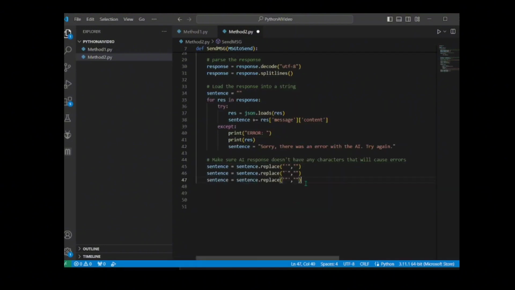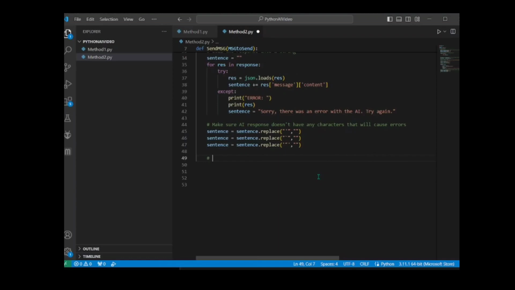Here I've pasted in almost the exact same lines as we did before to make sure that the AI can't return any illegal characters also. Now we need to add the AI's response to the chat history.